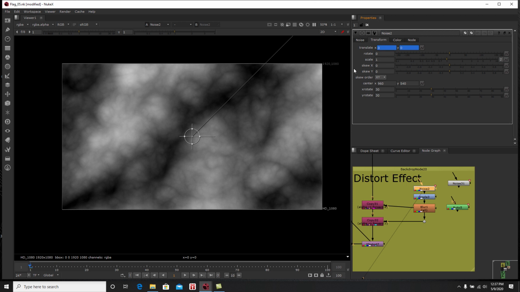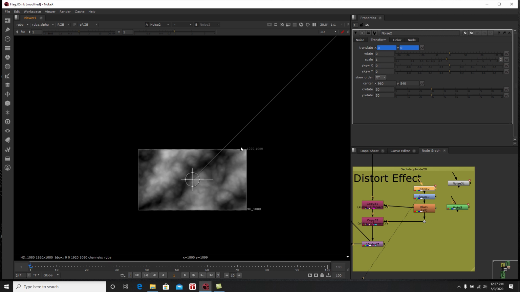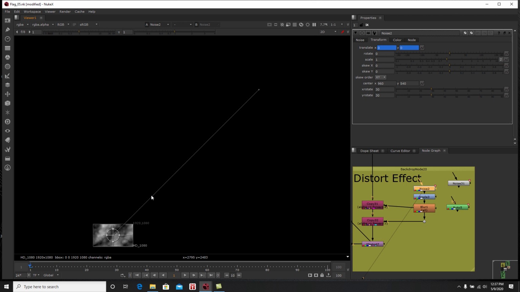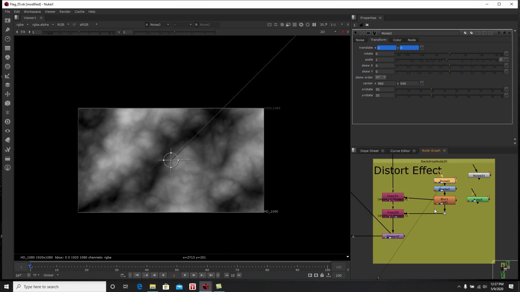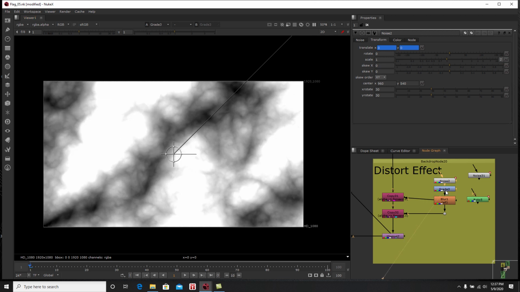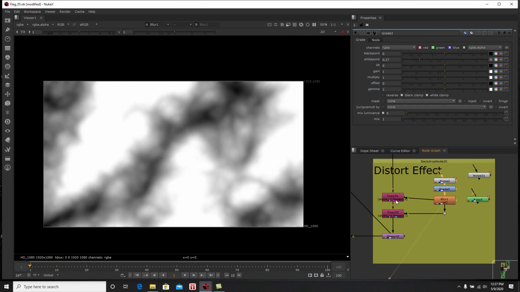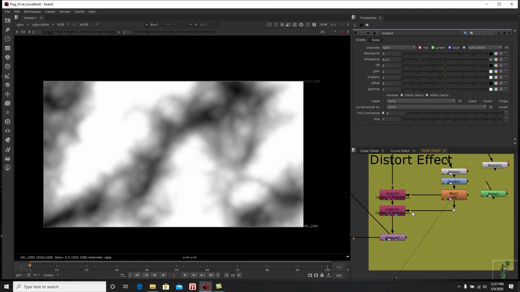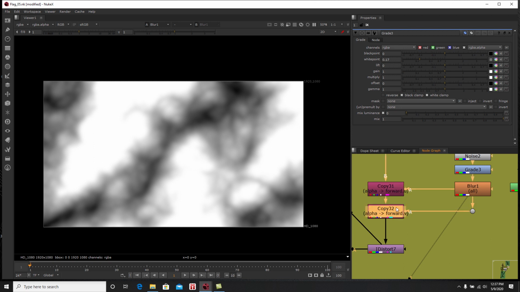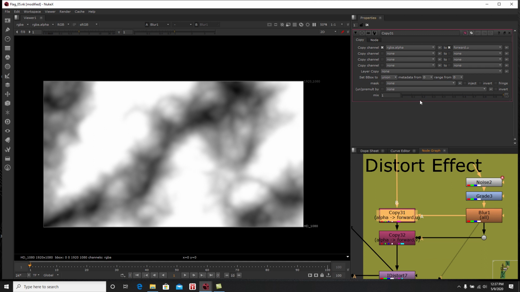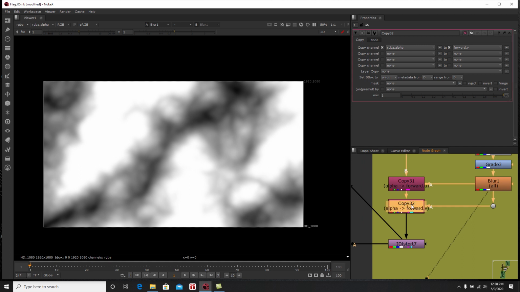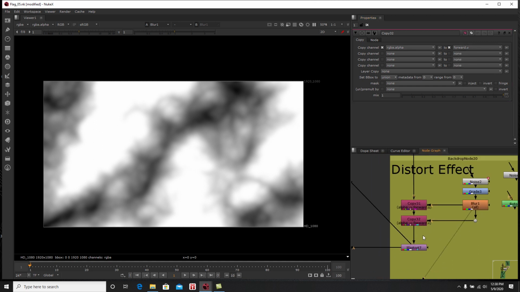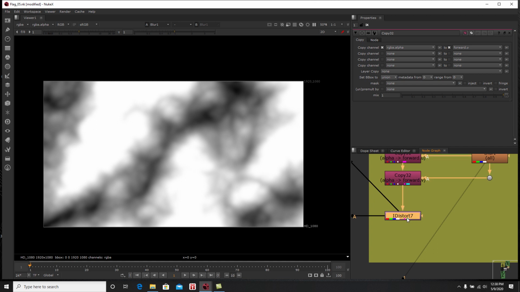And on the transform tab, I animated the translate X and Y diagonally from the bottom up. And I added a grade and a blur just to clean up the noise. And I added 2 copy nodes. If you click the first copy node, my setting is RGB alpha to forward.u. You could switch it right there, forward.u. And the second copy is RGB alpha forward.v right there. So once you set it up, add an iDistort node.